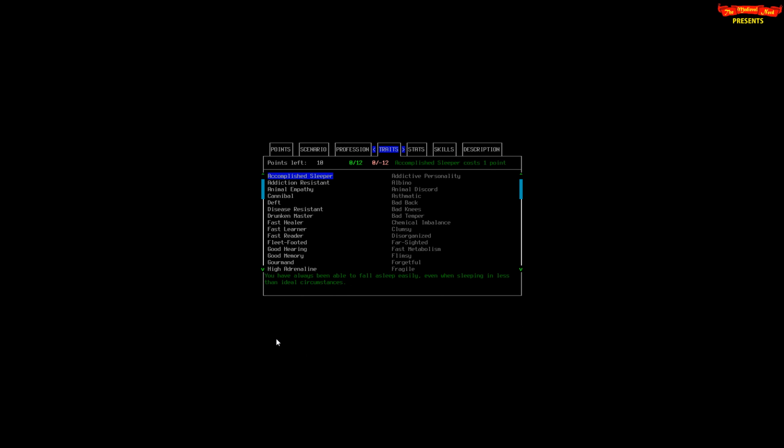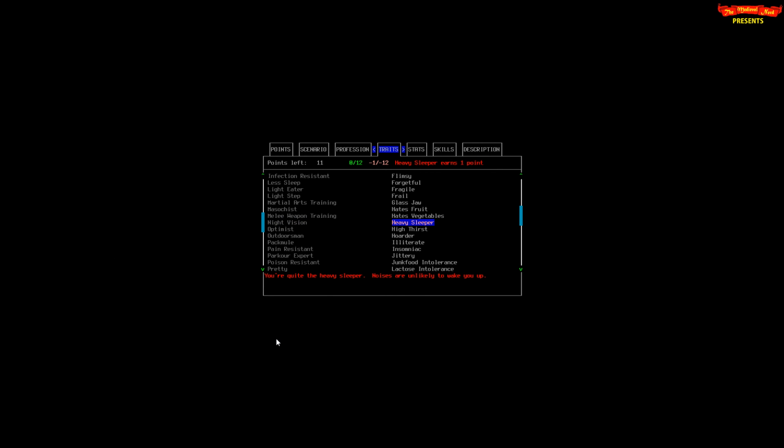The first, and this is quite a good one for beginners, is Night Vision. By default, when in the dark, your character only sees one square ahead of him, making exploration and fleeing extremely difficult, see impossible. If you go for Mall Cop, since the vast majority of the mall is not lit, this will be beyond useful. The negative trait that I always pick is Heavy Sleeper. Not only does this give you some bonus points, but it also makes it so that your character won't wake up in the middle of the night because of a thunderstorm.